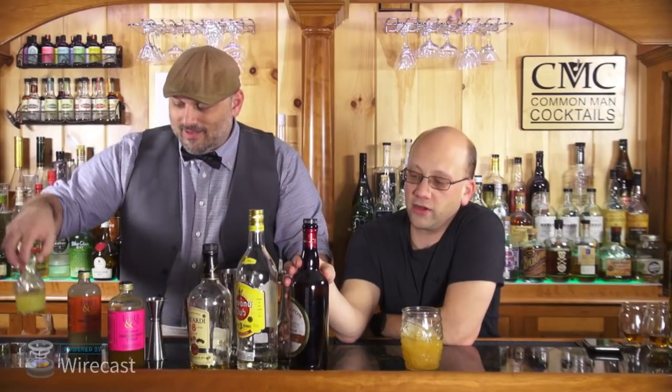Well, Dan already has at least three or four different orange bitters that I've given him. I bet you can make the bitter cocktail with those instead of the regular. Oh, maybe. Yeah, Trinidad Sour. I think if you just use a non... is this Guyana? Because we have the ingredients right here to make what? Trinidad Sour. Oh, yeah. Put these off to the side real quick. Definitely make a Trinidad Sour.